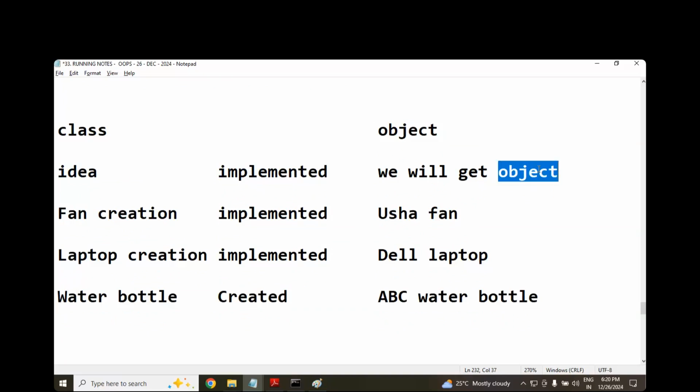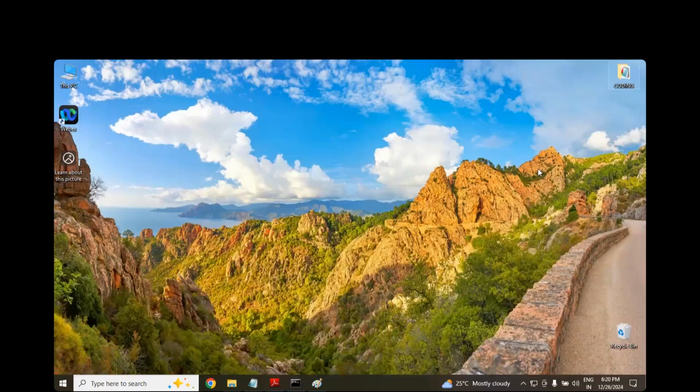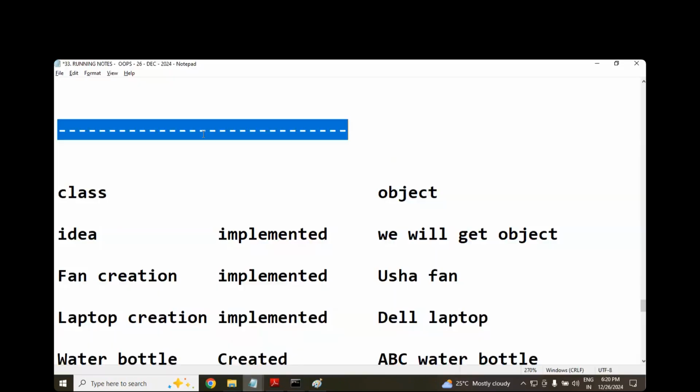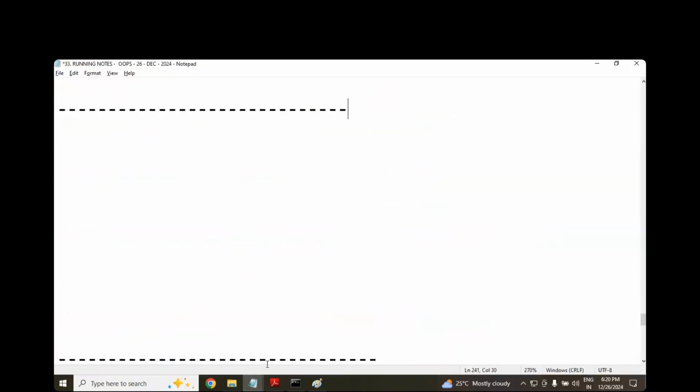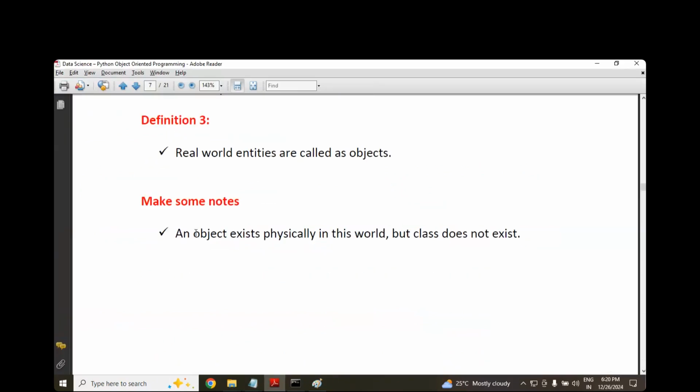This definition is very important and it is very easy. Many people can tell many definitions. Class is a blueprint of an object. An easy definition, if anyone is asking, you can tell like, class is a model. Class is an idea. These are all good definitions, easy to understand. An object exists physically in this world, but a class does not exist physically.